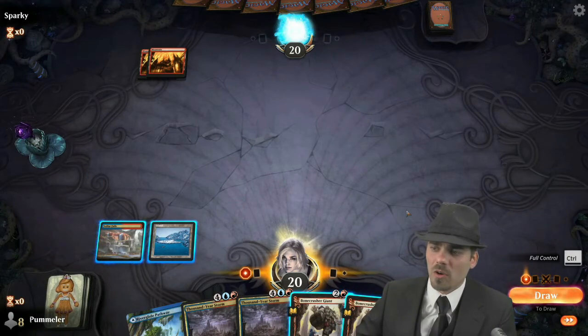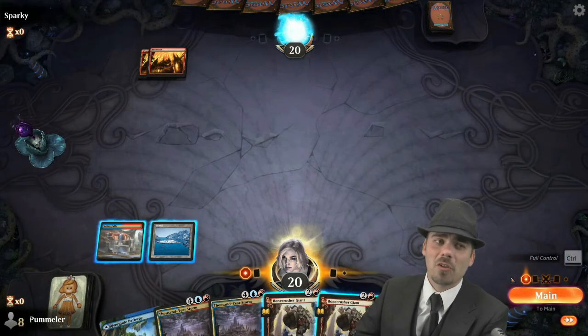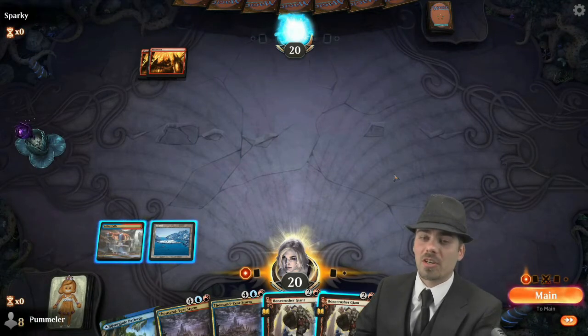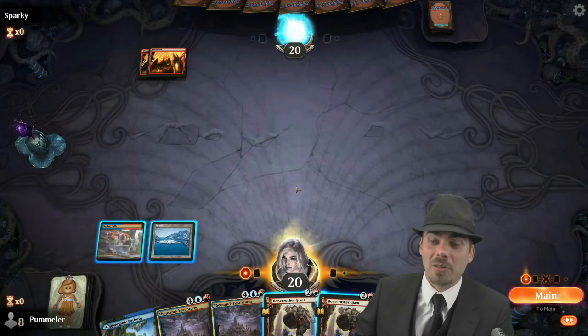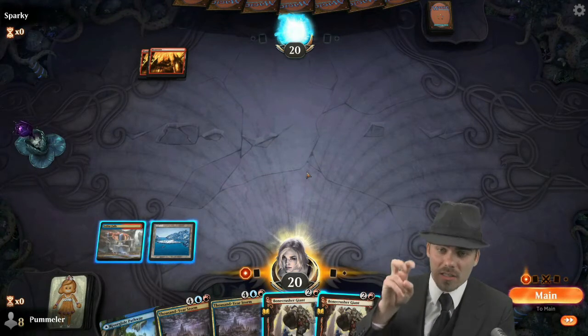So we're going to click to take our draw. You'll notice full control went off. If you are trying to maintain full control, you sometimes will have to turn it on multiple times per turn. If there was a developer nearby, we could ask why that is, but I don't know. Now, we are still in the draw step.